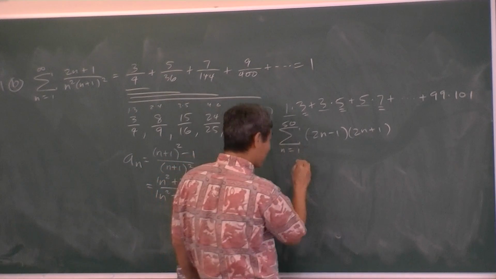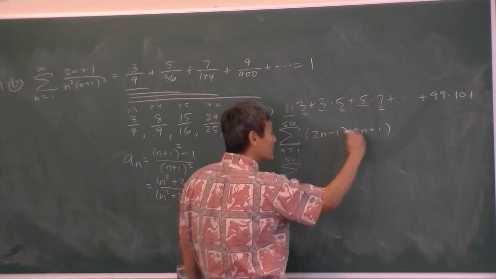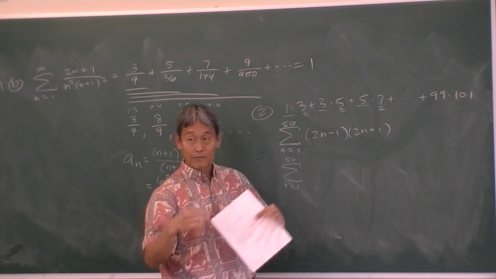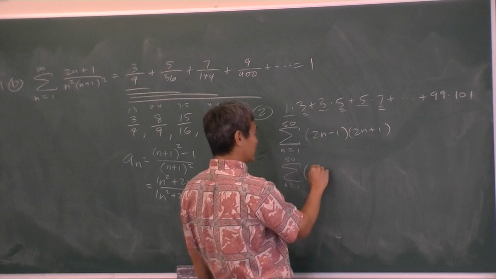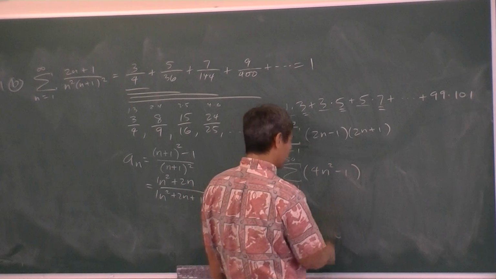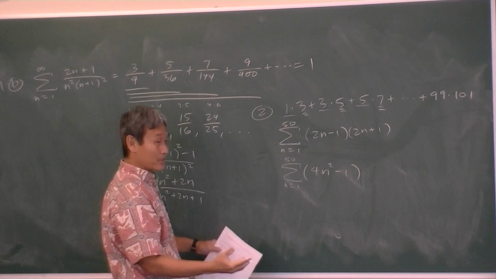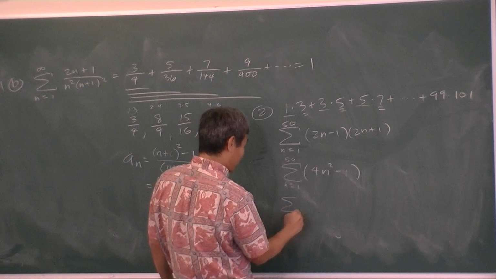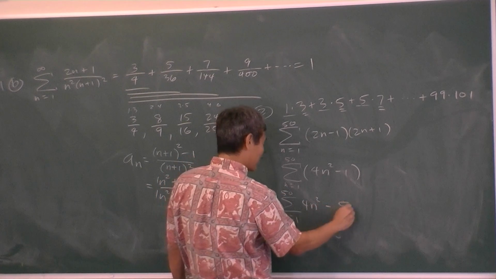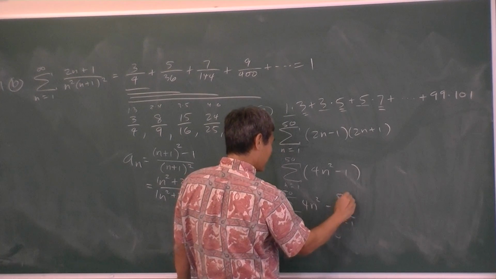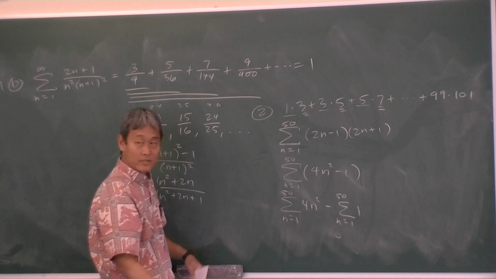Now, what did you guys remember 24 hours ago? What did we do yesterday? You multiplied it out. In fact, remember, didn't Hanaoka FOIL it yesterday? Multiplied it out? Okay, multiply it out and you get 4n squared minus 1. Now what do you do? You use those summation properties. What? You split it up like this into separate sigmas. When you have a plus or minus, you can make separate sigmas for each one.